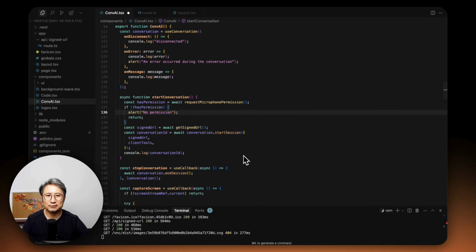Again, the source code for this tutorial is linked in the description below, so feel free to play around with this code and make it your own. From here, you could take this and expand it by adding more tools, like one that can search the web, that additionally increase the capability of your agent.